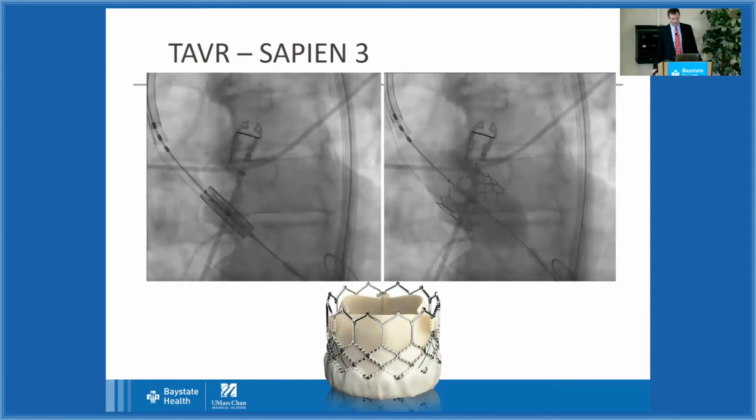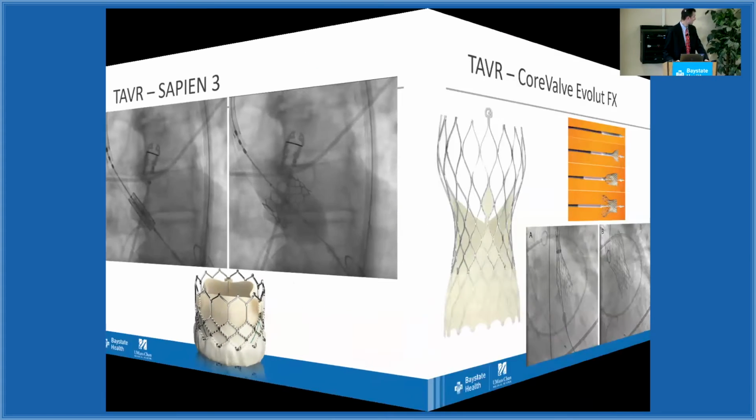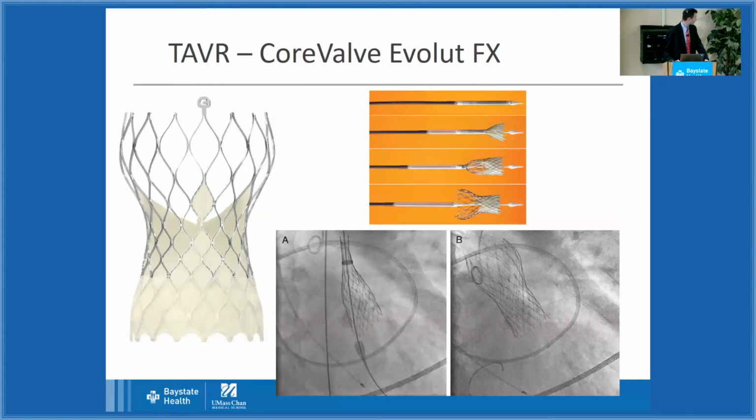Now, this is a space where there are multiple devices available, and this is the competing device from Medtronic. This is the core valve. Core valve is made of nitinol. I know we passed around the nitinol left atrial appendage devices earlier, and I did my fancy nitinol magic trick. This valve gets crunched down, and I can crunch it here, but this valve gets crunched down into a catheter that looks like this. It's the same size as the other catheter.